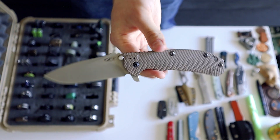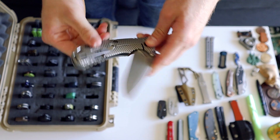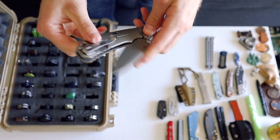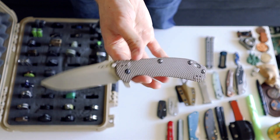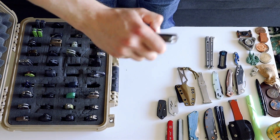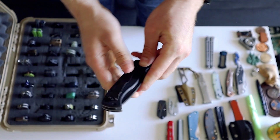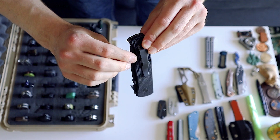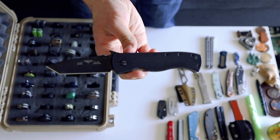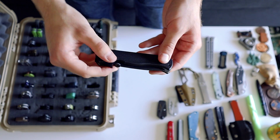The ZT 0561 actually flips pretty decent compared to actual Hinderers — you can flip it open without any wrist action, whereas normal Hinderers you really can't. It's a huge knife, there's a real recoil when you pop it open. I believe they stopped making these unfortunately — like every cool knife, they stop making the cool ones. I have an Emerson CQC-7. I cut myself really bad on this knife because I was carrying it in my left pocket and when I reached down my thumb hit the point and cut myself really badly.